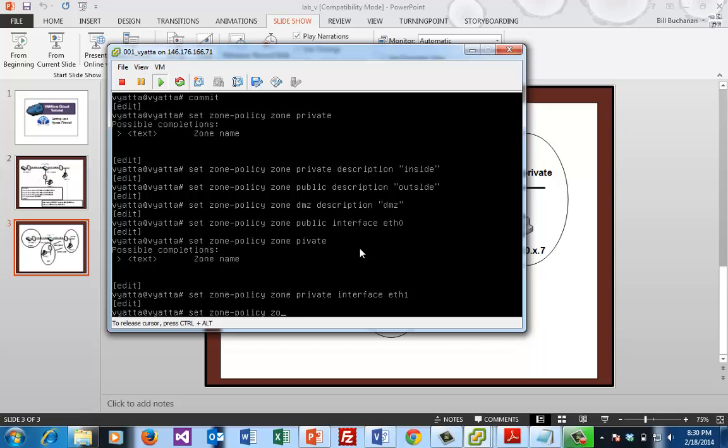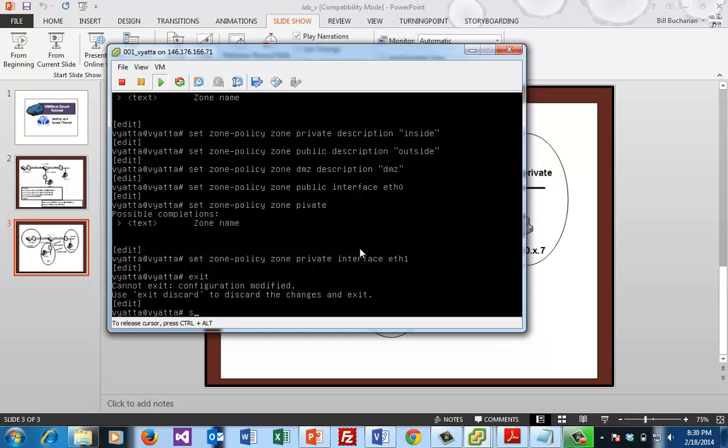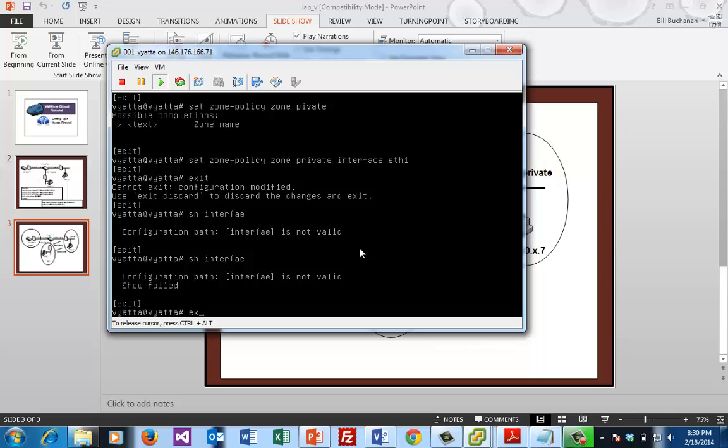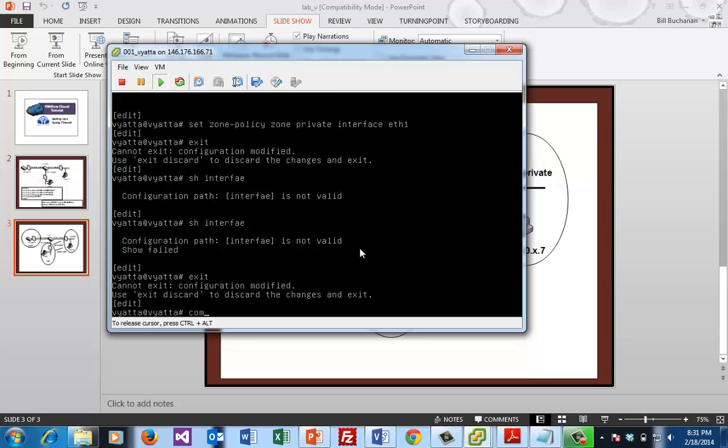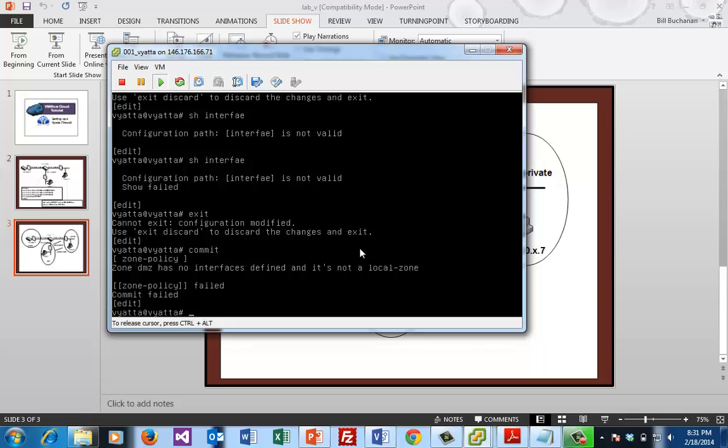And then we'll apply the zone policy. Just let us check what we've applied there. Okay, so I think we applied it so that E1 should be the DMZ, as I remember.